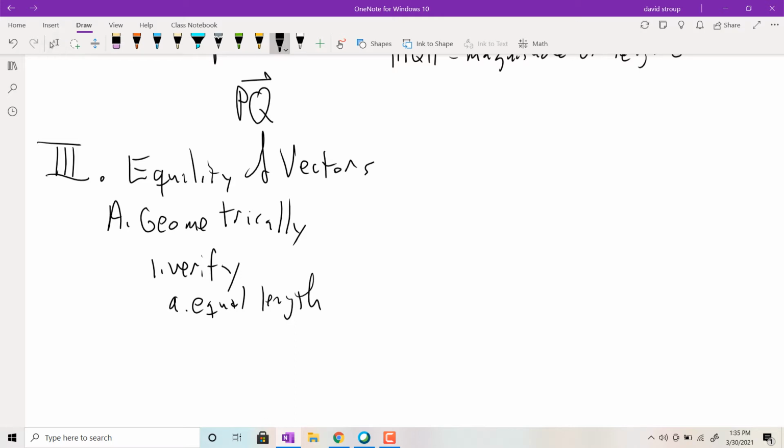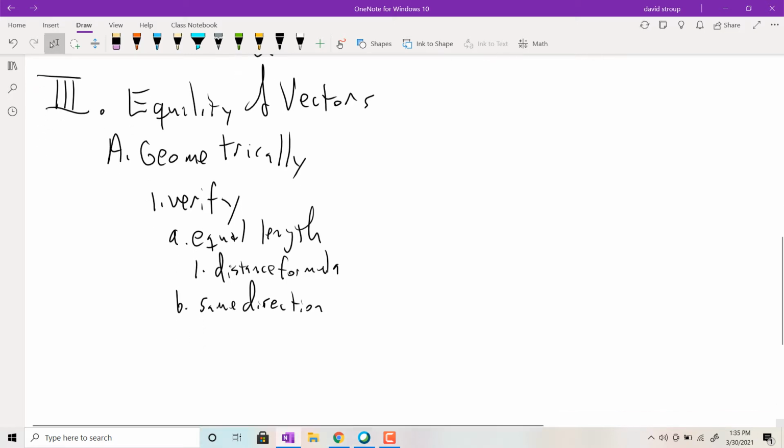It's just like the modulus when you're dealing with complex numbers. So it's the square root of the x and then the y sort of parts squared. I'm going to give you an example so it'll be more clear. But it'll come down to the distance formula. And then you have to make sure that also they have the same direction. And if you're not given sort of an angle of direction, you can use slope. Okay, so good old slope from basic algebra.